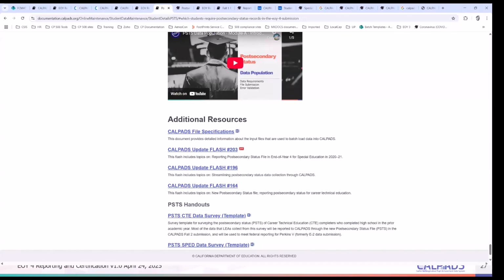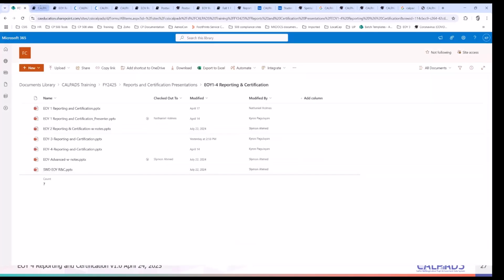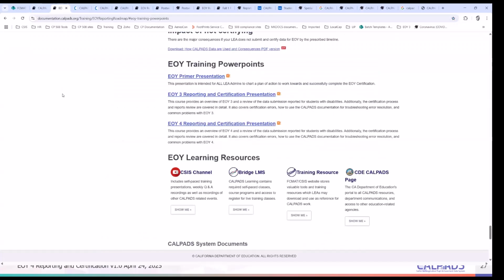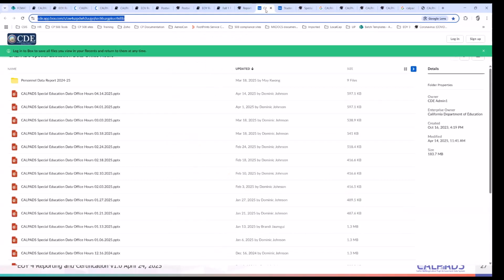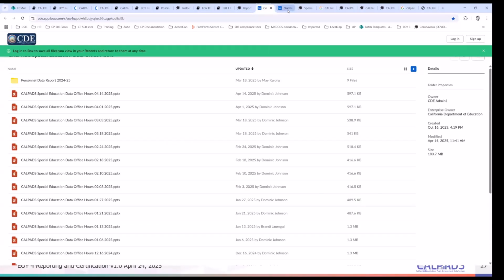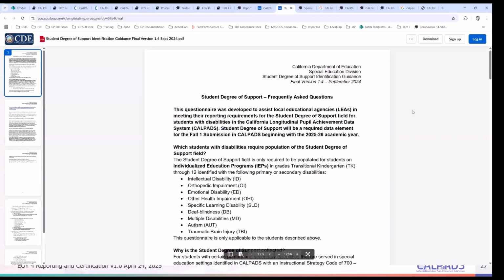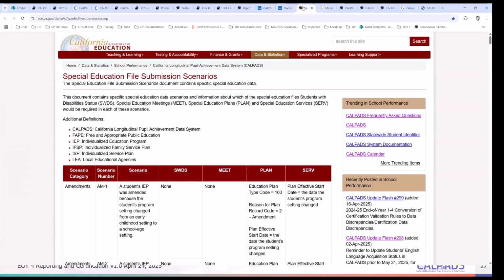There was one question about services, Kyron, and why the service duration is not required for every field. That's because some services are not provided by a person, right? There's audiological services and special ed vision services, as well as assistive technology services. When you read the definition, they refer to devices given.